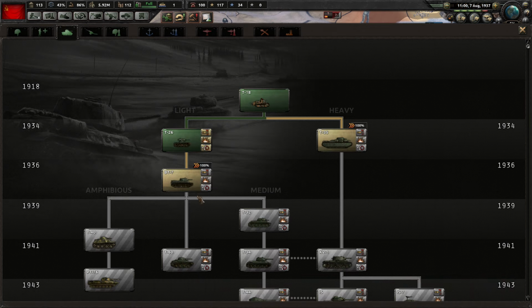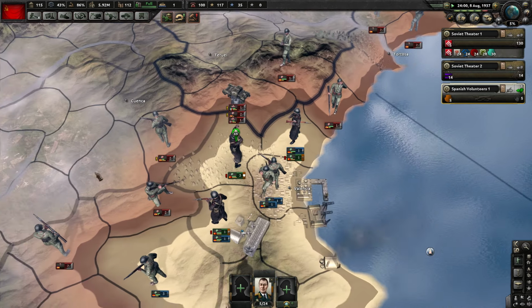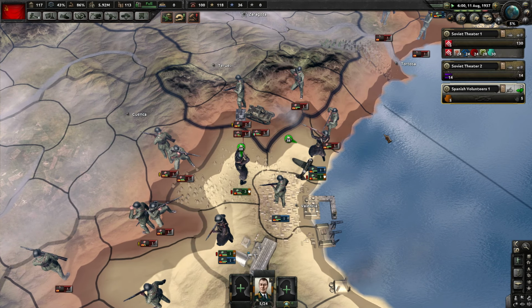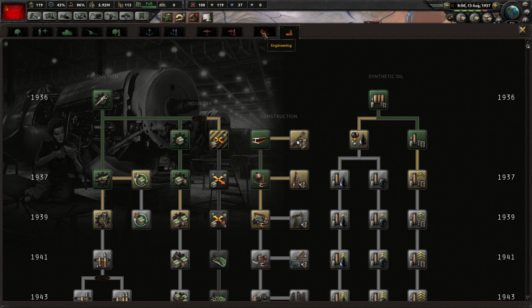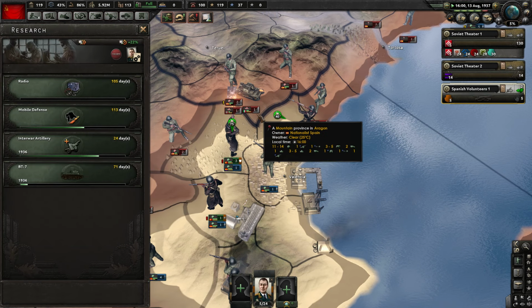Tactical bomber. I was gonna go with light tanks for now. Can't believe I forgot that Russia doesn't have light tanks 2. They have light tanks, just not light tanks 2. We can go with the radio here. This will confuse our enemies.